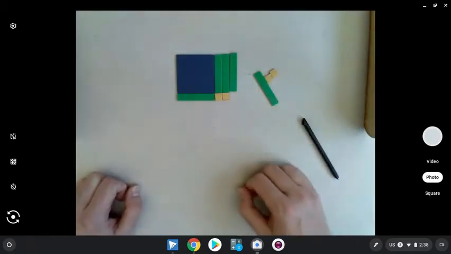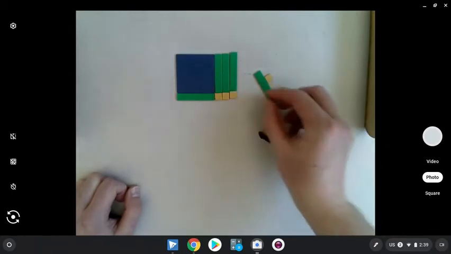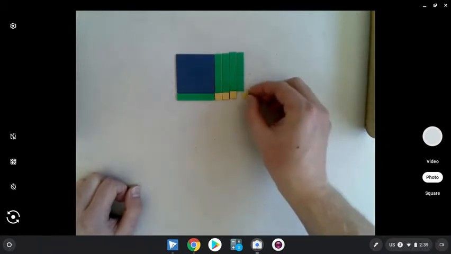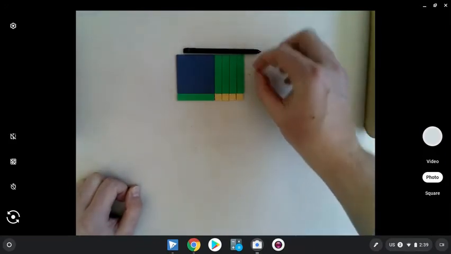Maybe I add that one. Okay, well now I'm missing a piece again, so I'll bring in a 1. Oh, perfect. I think I can actually organize this as a rectangle. So factoring with tiles is probably not the best method. And it's also a lot easier if you actually have the tiles in front of you.